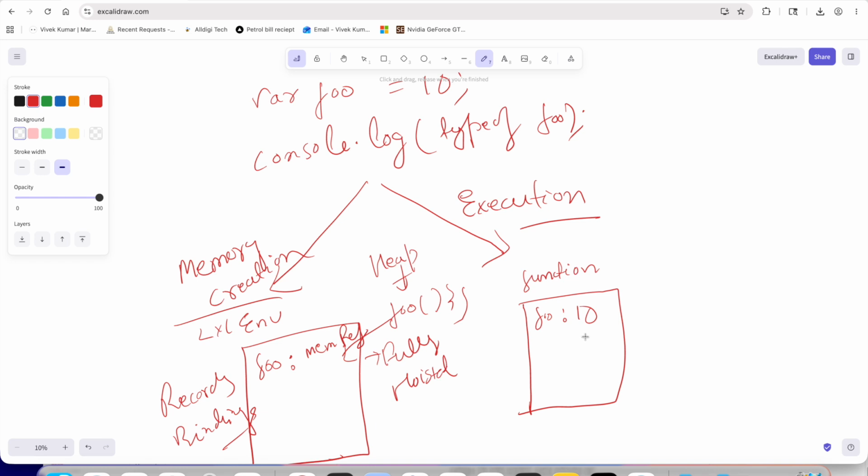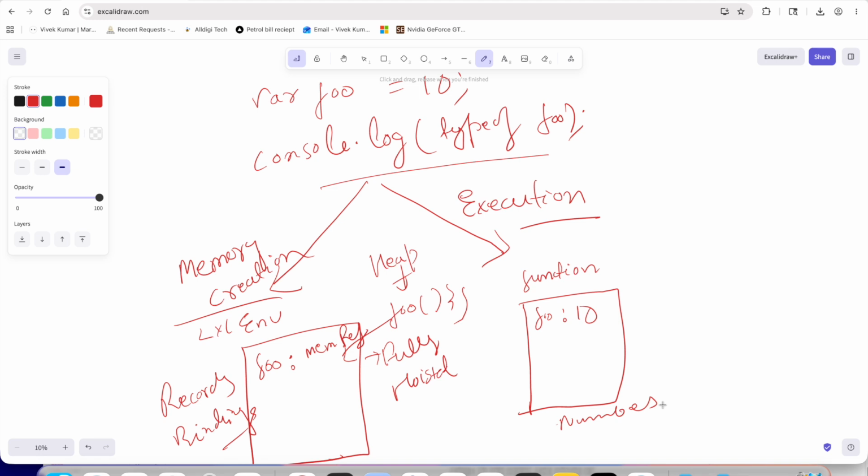And now we'll say what is lexical environment. It's the way, I mean, where the code is written. It's part of managed memory of JavaScript engine. And what is managed memory? It is again part of heap memory somewhere in the RAM. Now when this line will come, it will actually print here number.